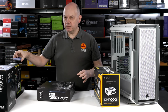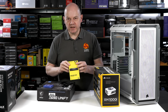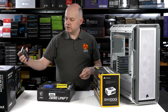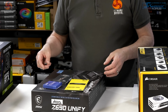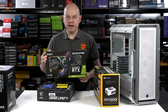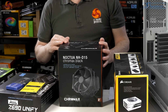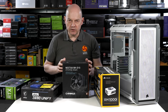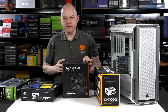And that supports this Core i9-12900K processor, along with some Corsair Vengeance DDR5 memory rated at 5200 mega transfers, and a Sabrent Rocket 4.0 Gen 4 M.2 NVMe SSD. Graphics card: Palit RTX 3080 10GB, and for the cooling we're going with this Noctua NH-D15 chromax.black. I've done liquid cooling to death in the Corsair 5000D, so we're bringing air cooling to the 5000T.